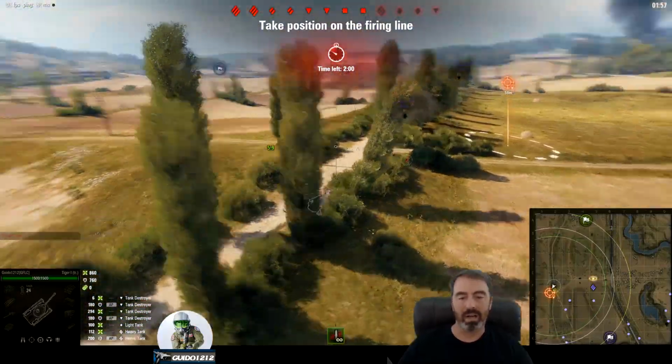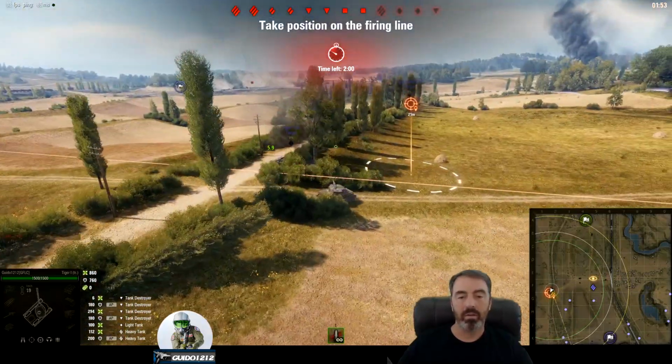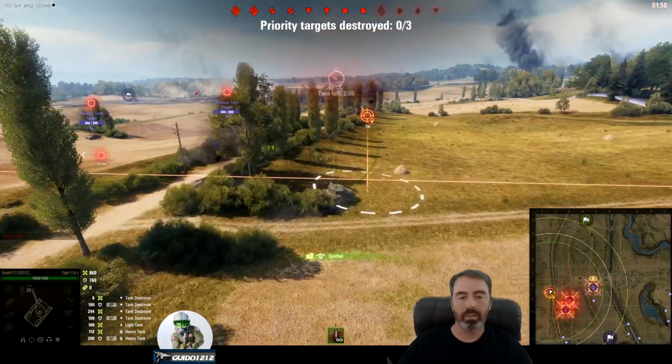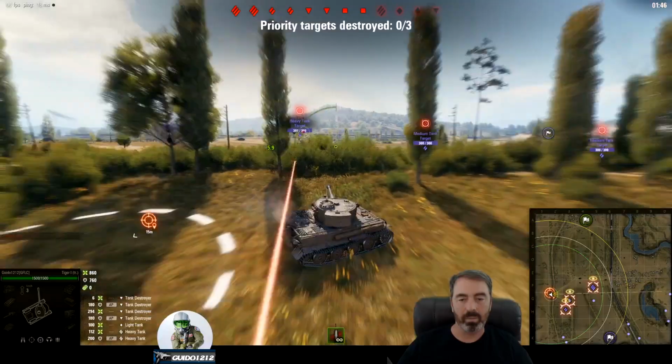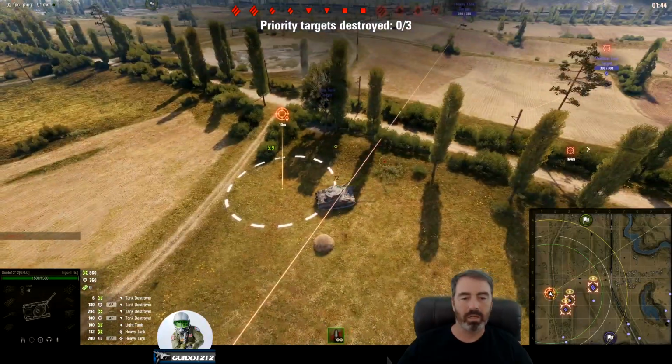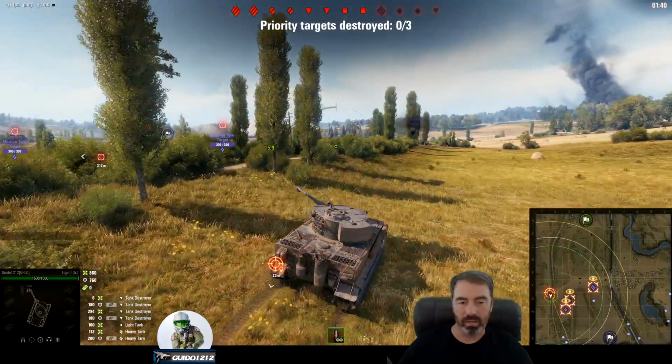Now, I'm running out of time, so more than likely I'm going to have to restart this thing. He's seen me somehow. There's a light. No discussion about the light bulb. I get into this spot, and now I need to destroy the target. Oh, by the way, this is a Tiger tank, which has terrible gun depression. I'm just going to have an awful time trying to get shots on these guys.